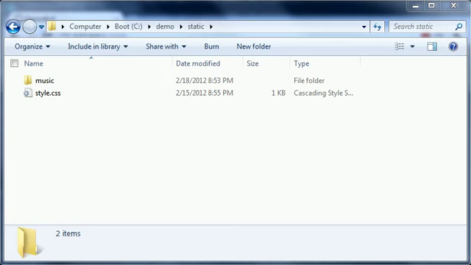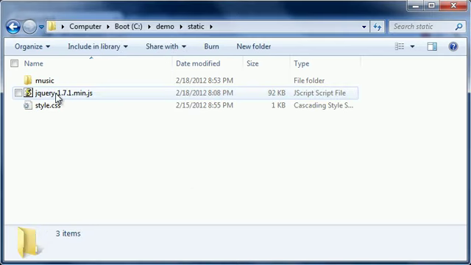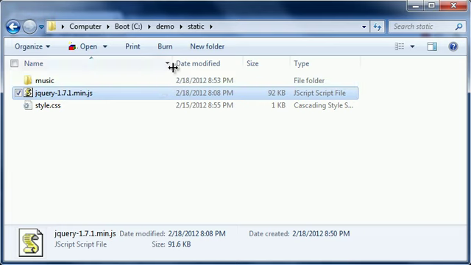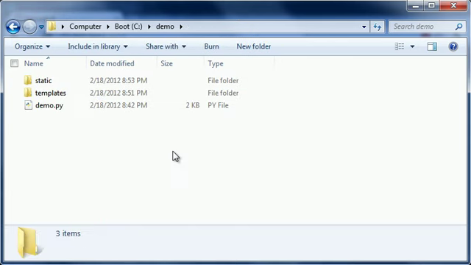And one additional thing we're going to need this time around is jQuery. We're going to use jQuery to change the current track. So you can download this from the jQuery website and just drop it in the static folder there. And I have the min version. You can get the normal version if you want to read the source. Okay, so one last thing.